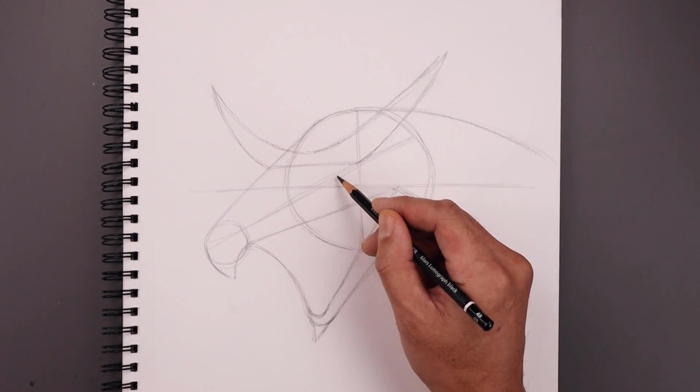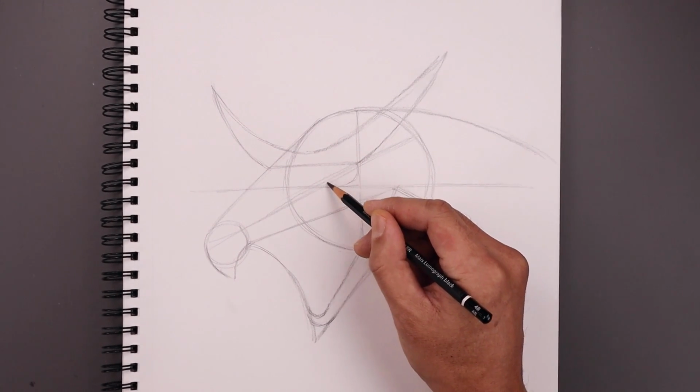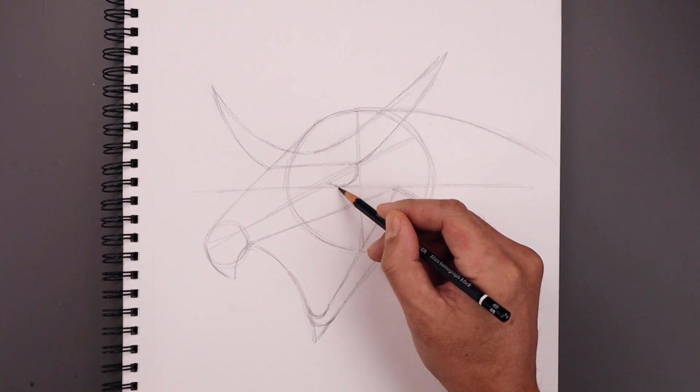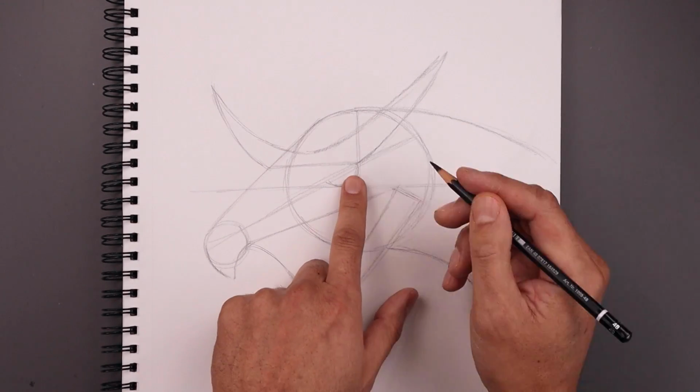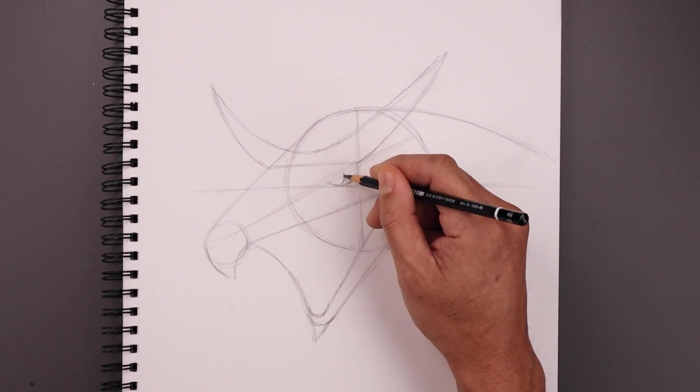Now I want to place the eye along this line. So starting from the center line, just going to curve the eye coming down and then back up. Let's push the eye towards the left side from the center, come down and then out.